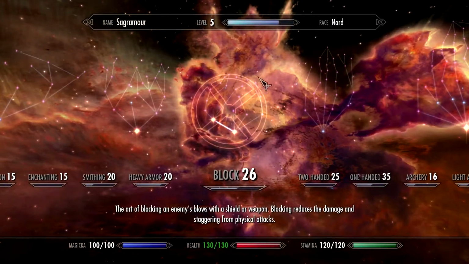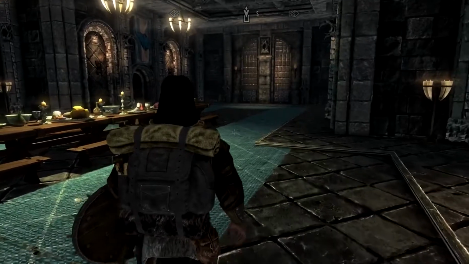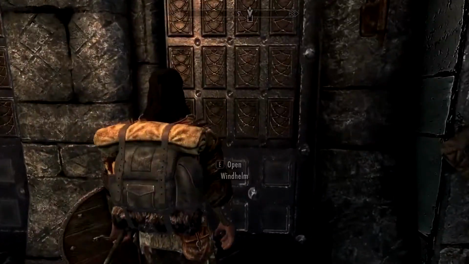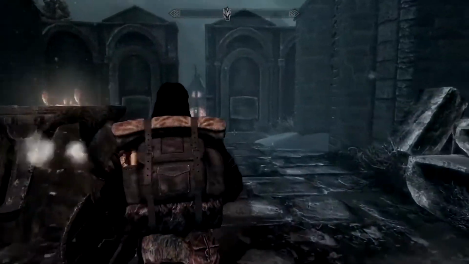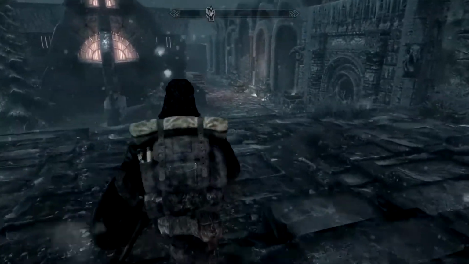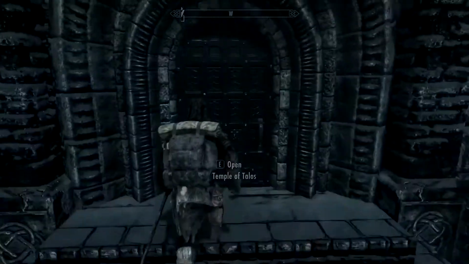We're pretty darn close to level 6, which is great. So, I think next on the agenda is we'll sell off some of this extra stuff. Then I got a couple of things that I want to disenchant. But, first things first, pay our respects.